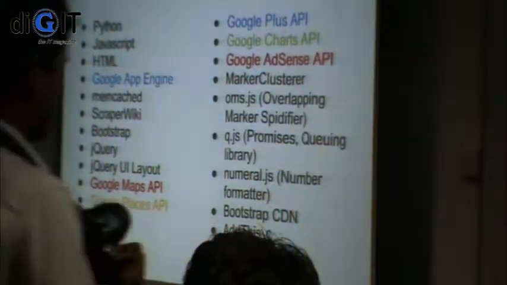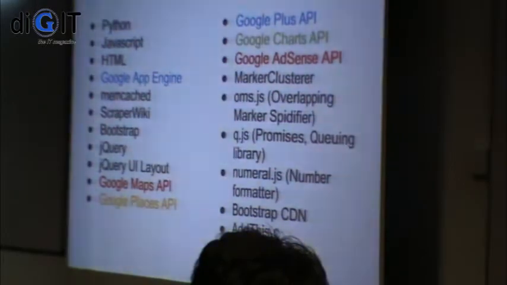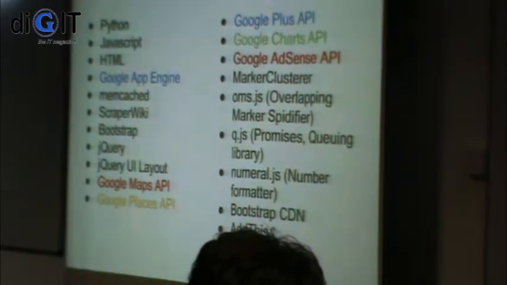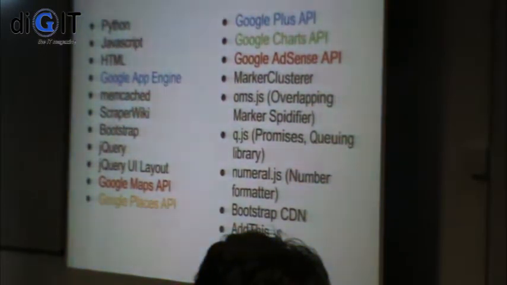So Google Places API pretty much allows you to dictate types of places around a particular geographical coordinate. And the Google Plus API, this one was used for an interesting purpose. I will explain it to you later. Google Charts API is used to generate the QR codes available in the version of Sri Lanka, and of course AdSense. It's not paying any money, so I have to tell you.